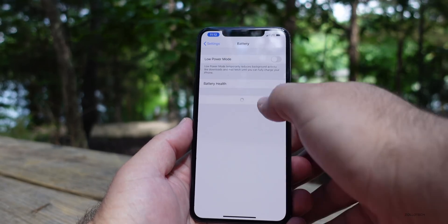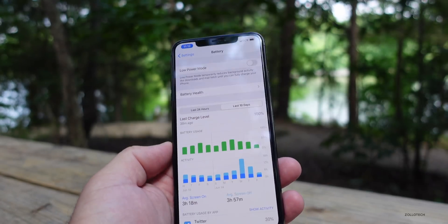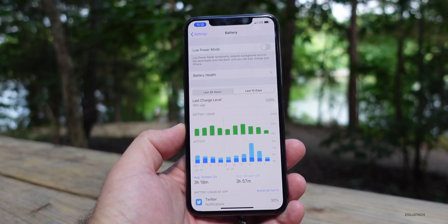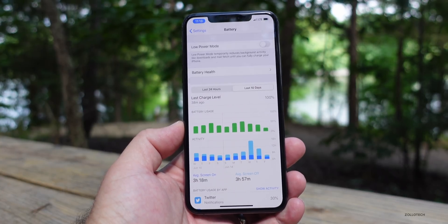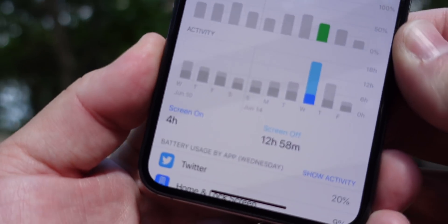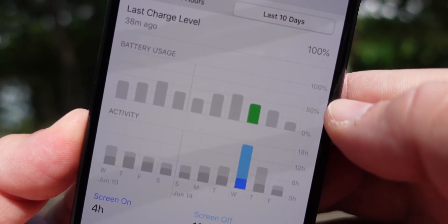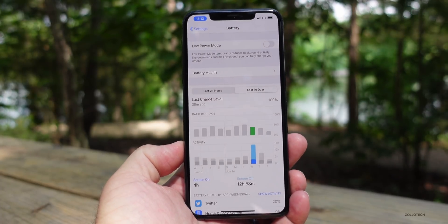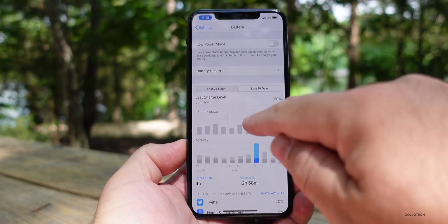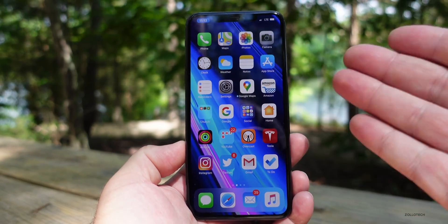Battery life — most people are saying it's really good. My battery health is at 97% and most people say battery life is as good as 13.5.1 or better, with over 70% saying so. Looking at my battery stats, I had four hours of screen-on time, 12 hours and 58 minutes of screen-off time, and used under 50% of the battery. Basically I can easily get 10 to 12 hours of screen-on time depending how I'm using it.